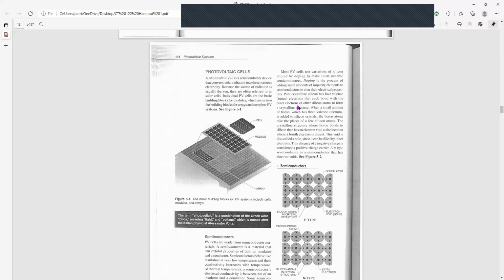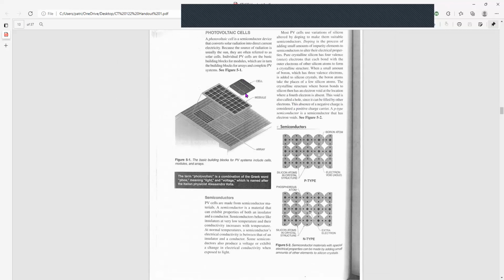Okay, so let's go on to photovoltaic cells. So the cell is the smallest unit, and then they put those units together to make a module. We used to call these panels, but the more technical term now is a module. They're about 3 to 4 feet this way and 2.5 feet this way. And then they go on a roof together, and that's called an array.